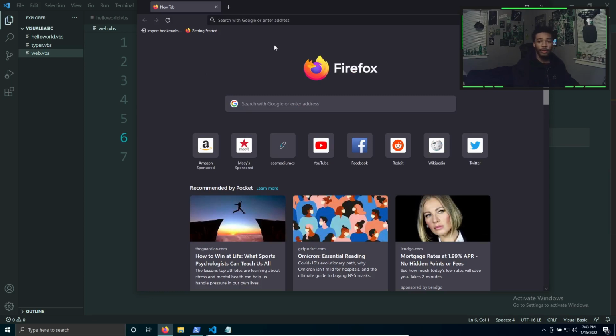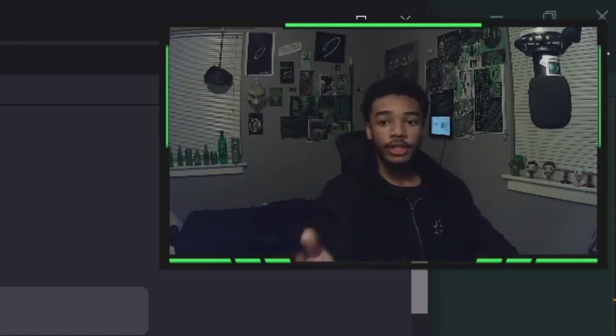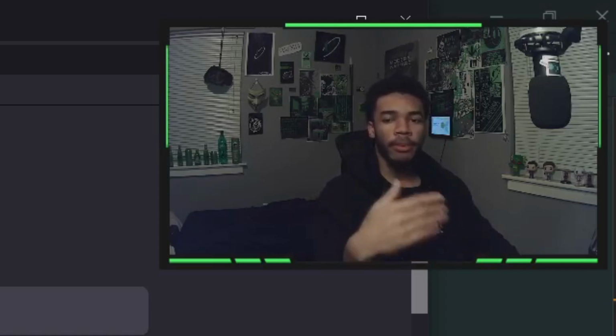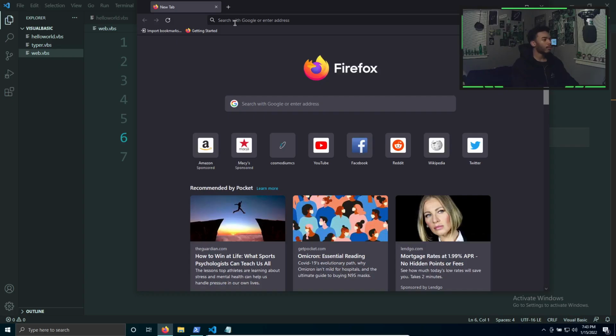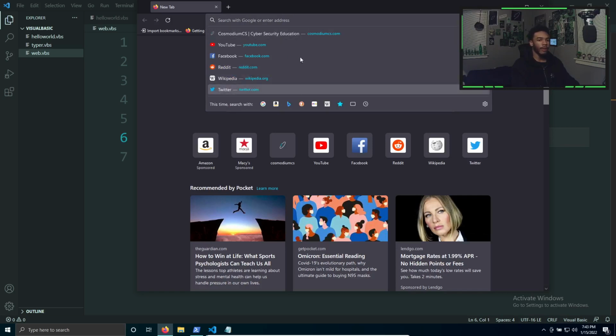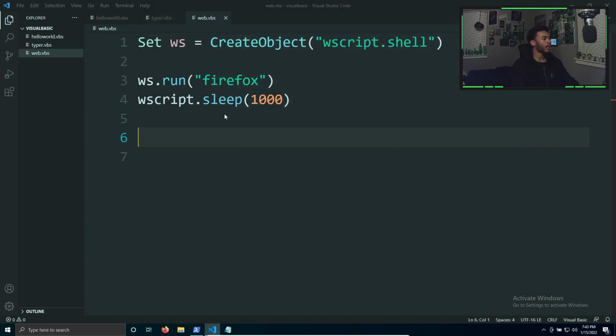So even if the user's interacting with it too, and if they click off, it will stop typing for us, right? Because it's injecting keystrokes. It's not controlling what applications we're on and such. So what we need to do is hit the Alt D. By hitting Alt D, it automatically opens up the search box, whether it is clicked on or not, right?